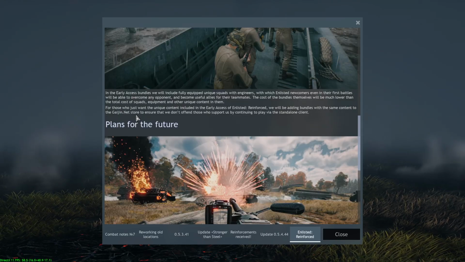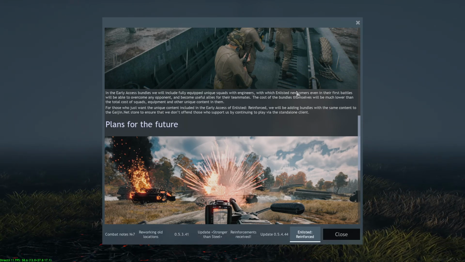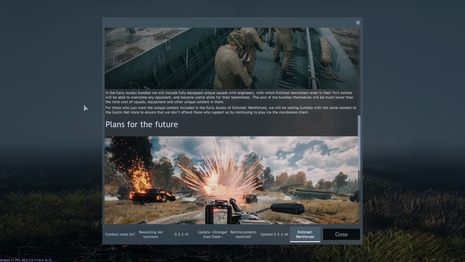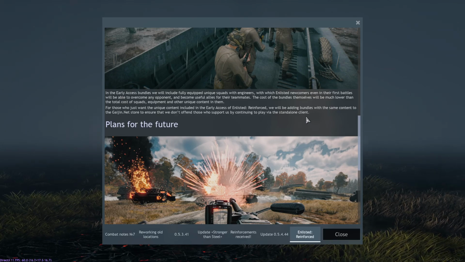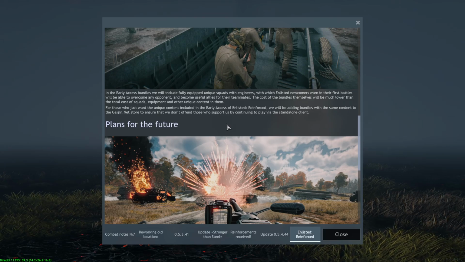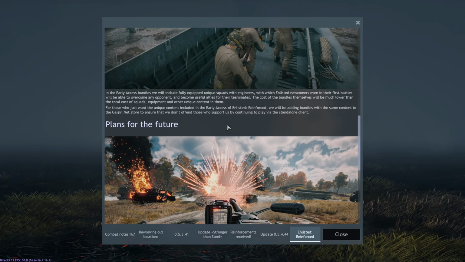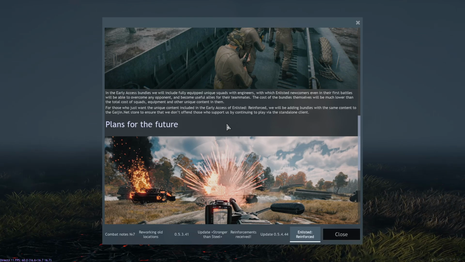For those who only want the unique content in Early Access Enlisted Reinforced, they'll be adding bundles with the same content to the Gaijin.net store to ensure that they don't offend those who support us. So, that's really nice. So in the past, if you guys have played War Thunder, when they've released on Xbox or PlayStation, they released special bundles that included special premium vehicles.